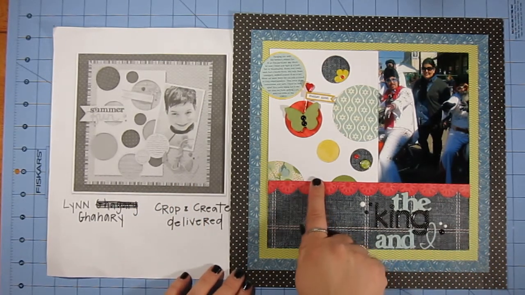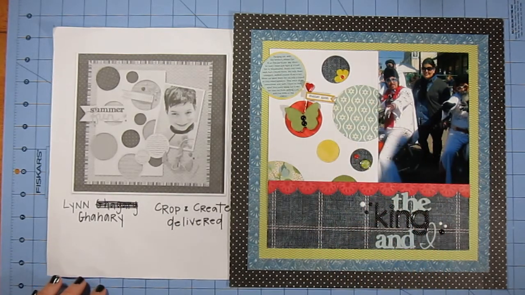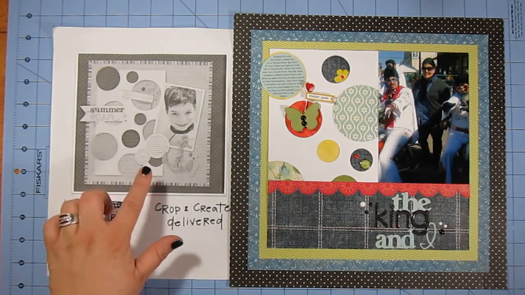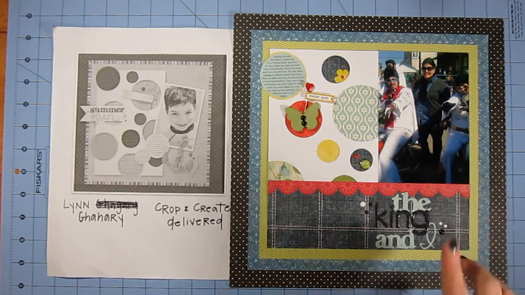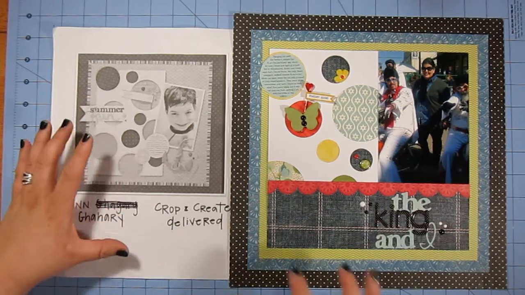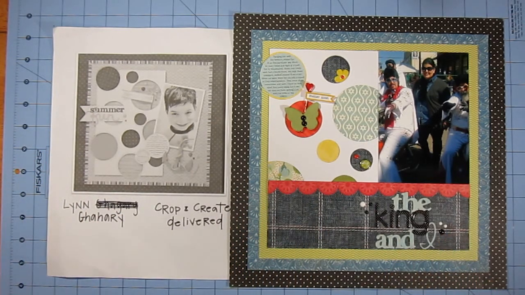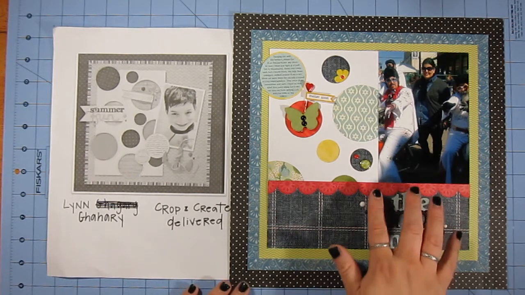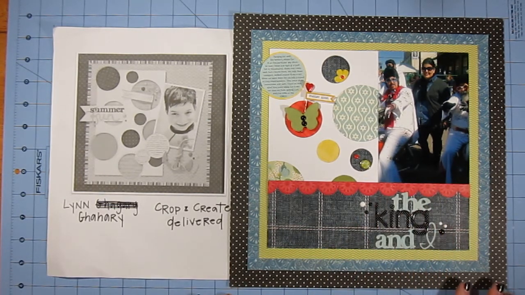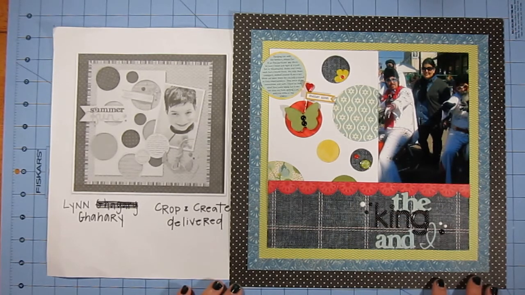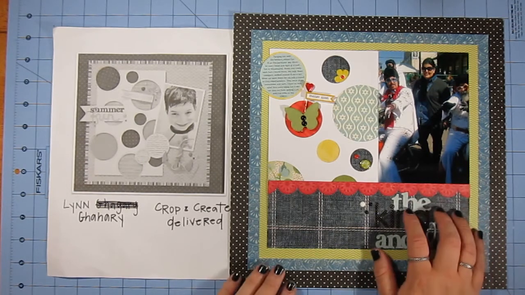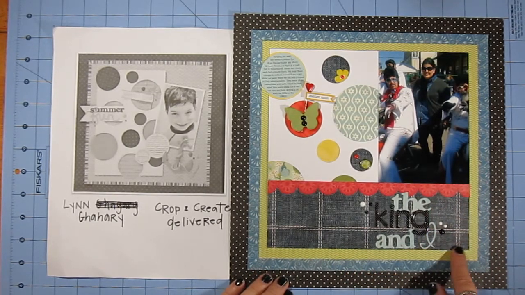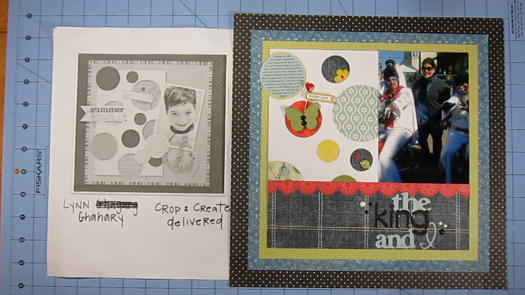And I have my die cut, which was inspired by hers, along with the circles being filled with various patterned papers as she did. And on hers, she had, again, I don't know the dimensions of this die cut that she had. But mine was 5x7 and my photo was 4x6, and hers is a large die cut with the smaller photo and they balance each other out. On mine, because they were one was larger than the other, but they were still kind of similar, so therefore it just looked like I'd miscut, like something had gone wrong and it just wasn't working. So I matted them on another piece of patterned paper or cardstock and I added this strip to the bottom to kind of make it more blocky if that's a word. And so anyhow, I made it more like a block or a grid.